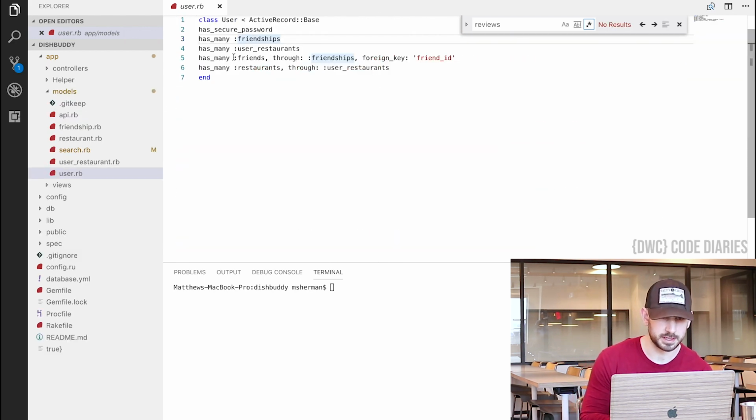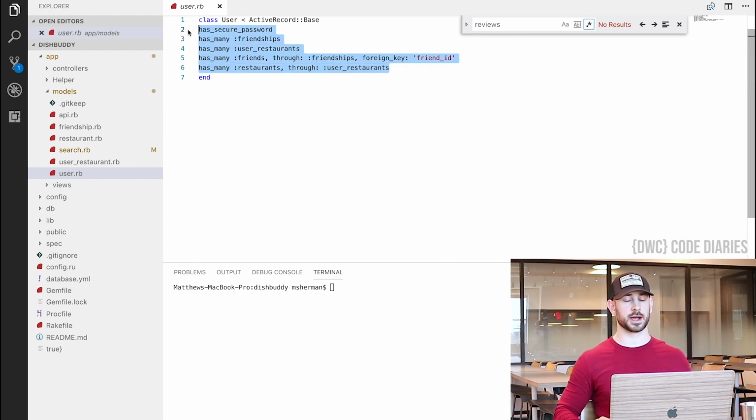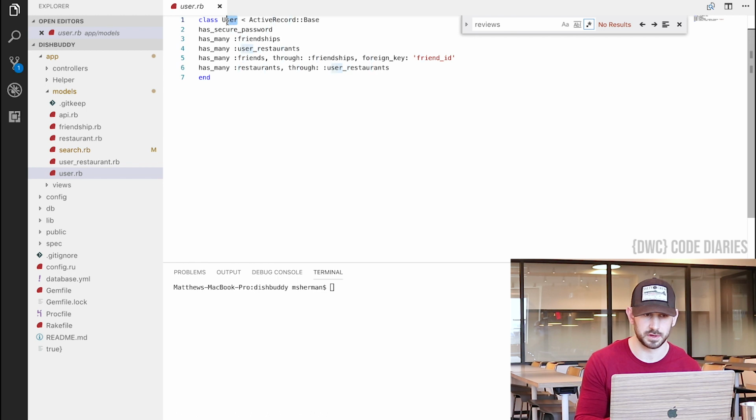So here we're in the user class. It's inheriting from Active Record, and it has all these has_many associations. Has_many is a reference to Active Record, and it allows the class or an instance of that class to communicate with its database entry. So say I create an instance of user, which would just be a new user. Now I can take that instance and call, say, .friends on it, and it's going to show all the friends, or people that user is following, and it's going to respond with that as if you were doing a query in SQL.